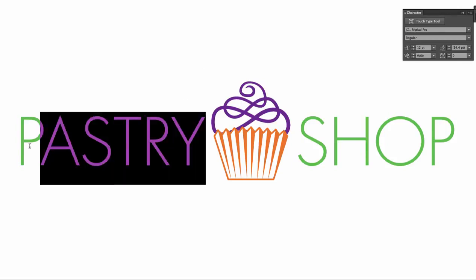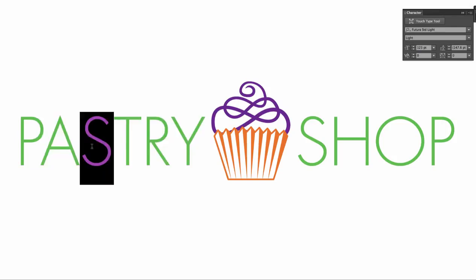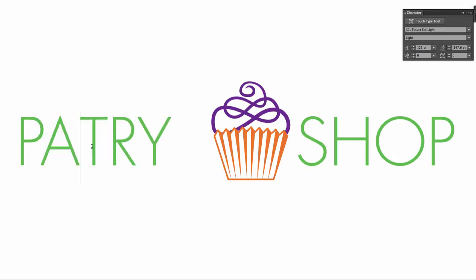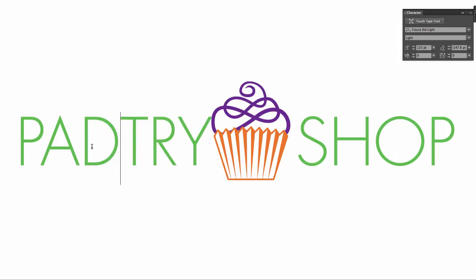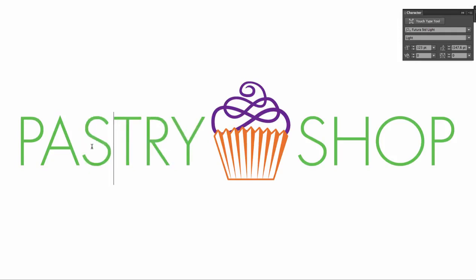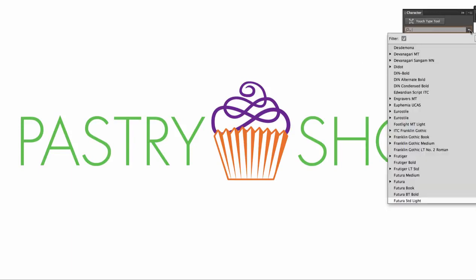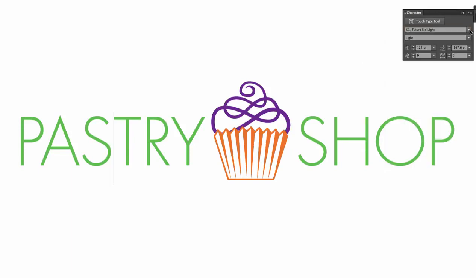This is a live line of text. It's editable, meaning I can delete, add, or edit what it says by typing into this field. It's pulling its style from something called a font. There are hundreds upon thousands of different fonts that you can choose from. As you can see here, this is only a portion of them.